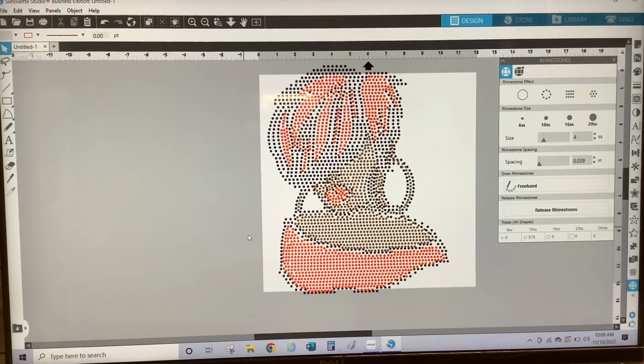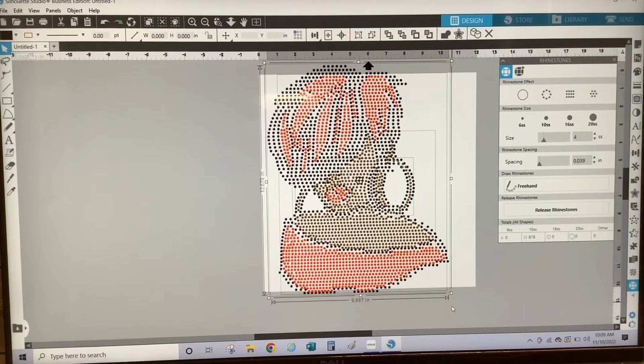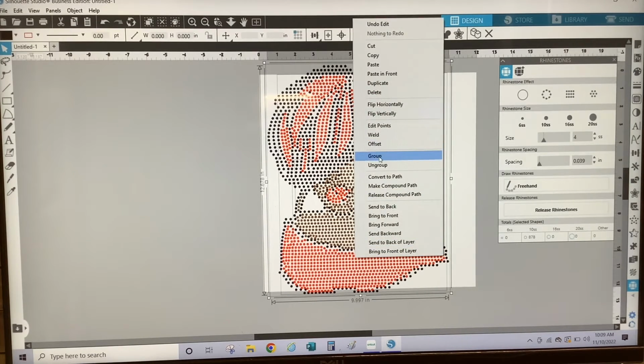Now that I have all the adjustments done, the next thing I have to do is save the rhinestone design as an SVG so that I can upload it into Cricut Design Space and cut it. To save the file as an SVG, I'm going to select all the layers, right click and group them.